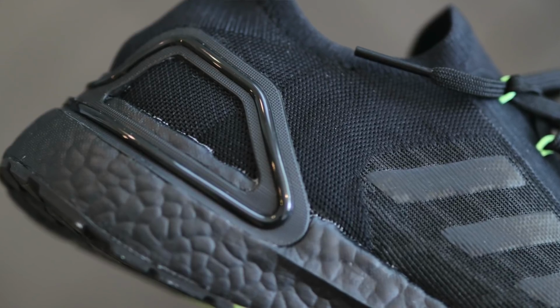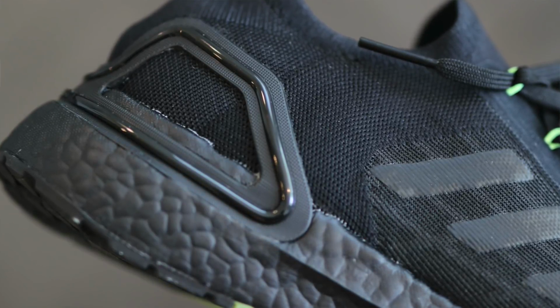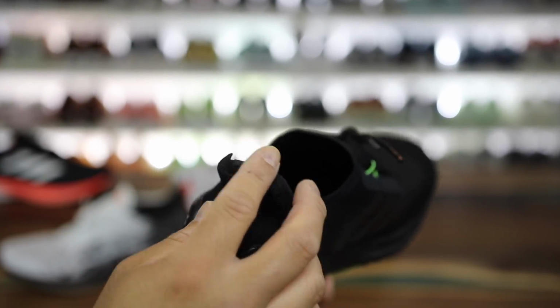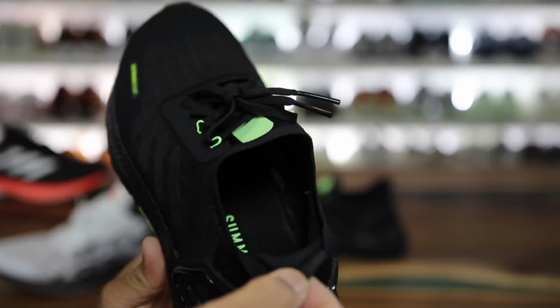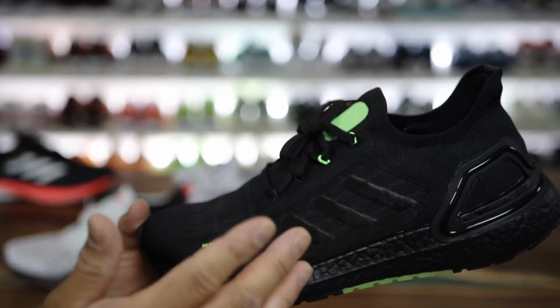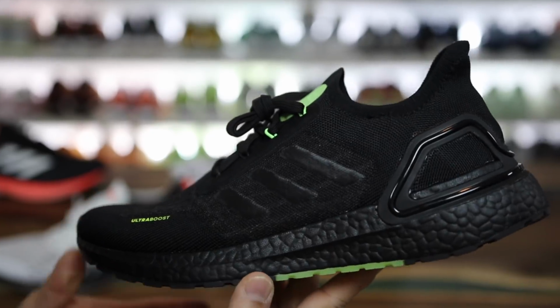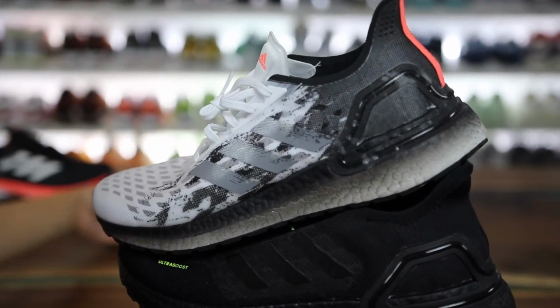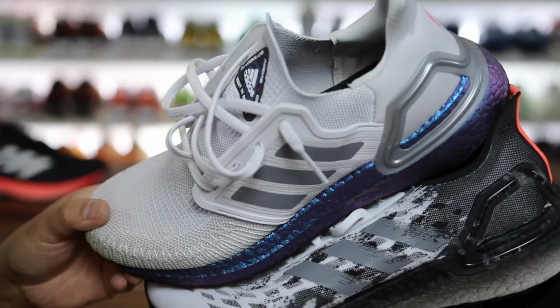And then the back section here, you do have the same heel cage as the ULTRABOOST 20. You can see that little piping wraps around the heel, and then the stitching is up the back of the shoe. But this is again weird where it goes up excessively high where it doesn't need to. As for the cage of the shoe, this one is another one that doesn't have a cage, which I really like. The PB didn't have a cage either, so it's kind of similar to that. But you have the ULTRABOOST 20 that does have that cage right there.